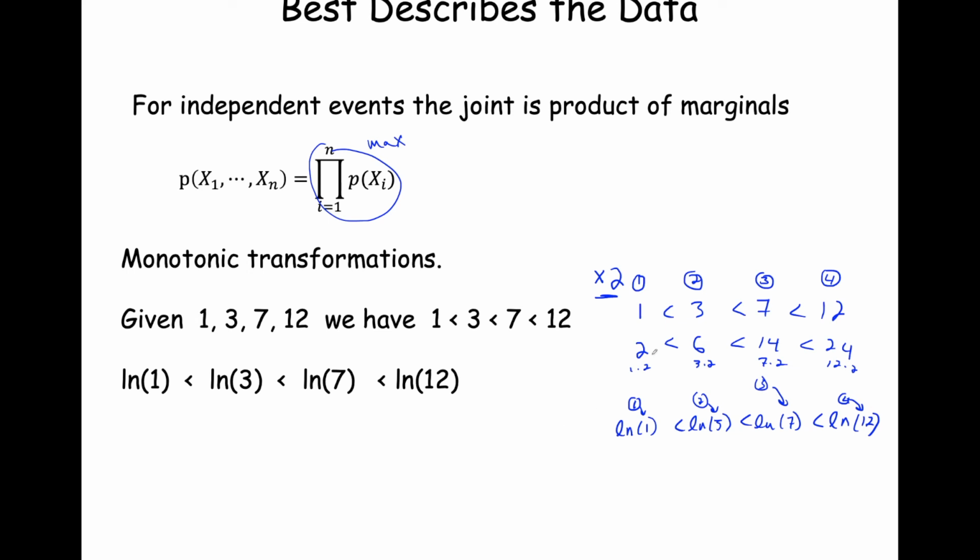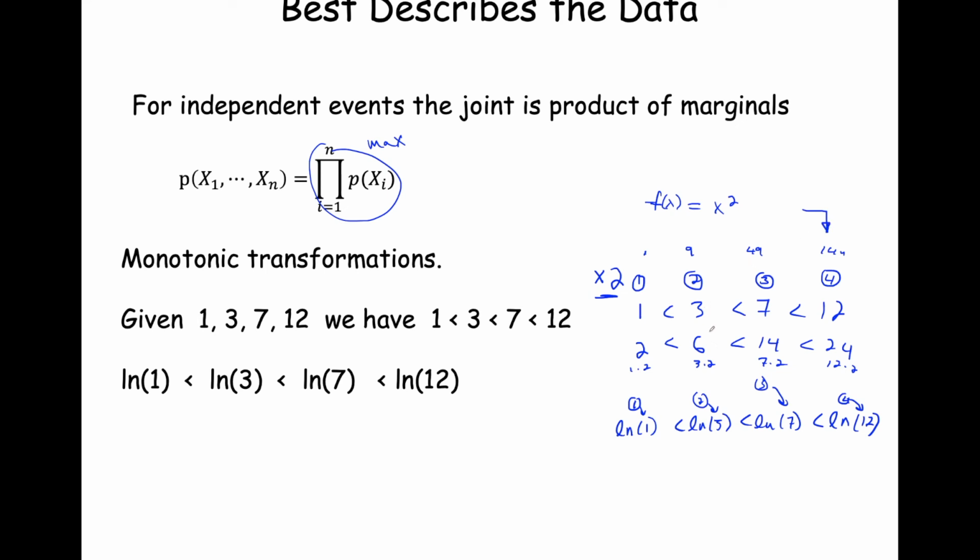So why does it matter? Let's say we're doing an optimization and trying to find the value where it achieves its maximum. Let's say f of x is equal to x squared. Where does f of x equals x squared achieve its maximum? Well, that's 1, that is 9, that is 49, and this is 144. It achieves its maximum value at that fourth position.